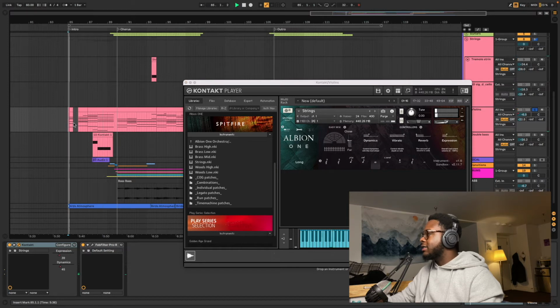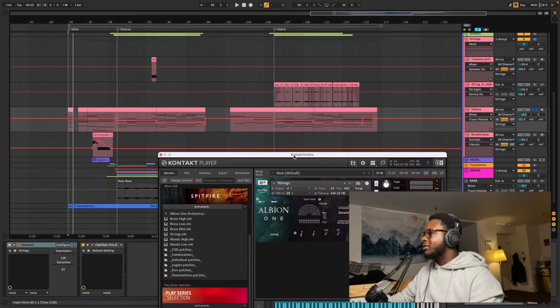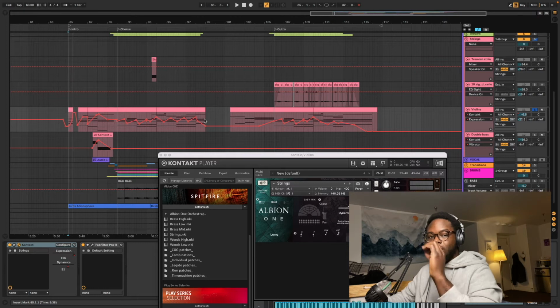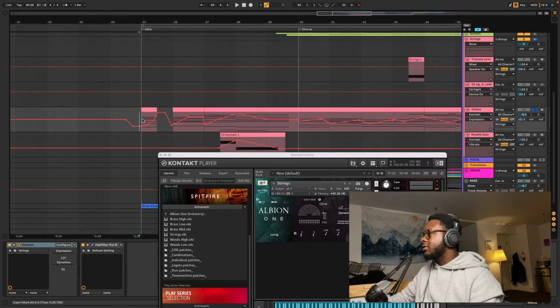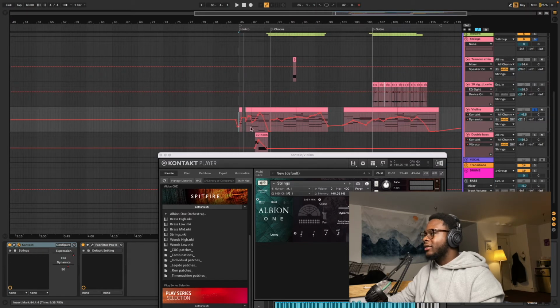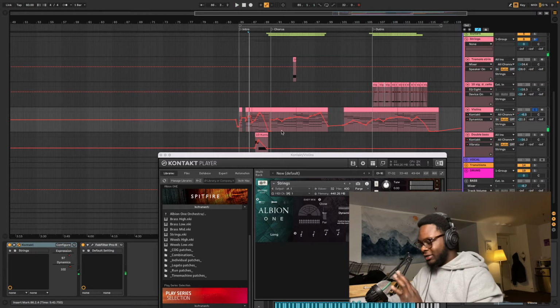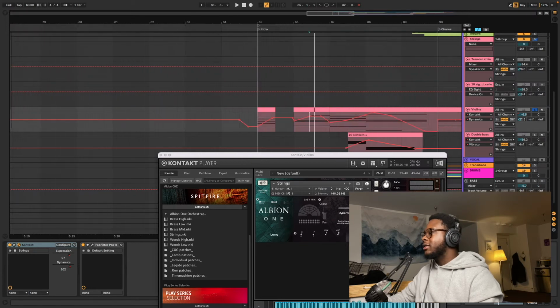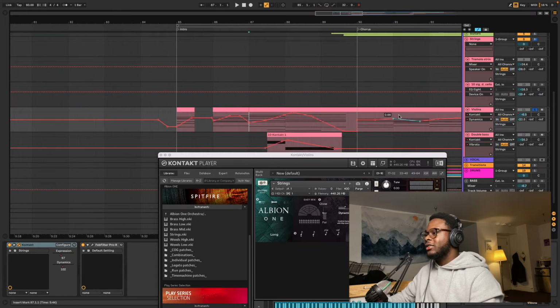So the violins. Notice you see these little things moving. Let me show my automation. So, in Contact, I'm doing all of this with my mouse. I'm automating the expression and the dynamics. Without it, it would sound really trash. It would sound fake. But doing this allows me to give it more life and make it sound more real. You might almost think it's a real orchestra.